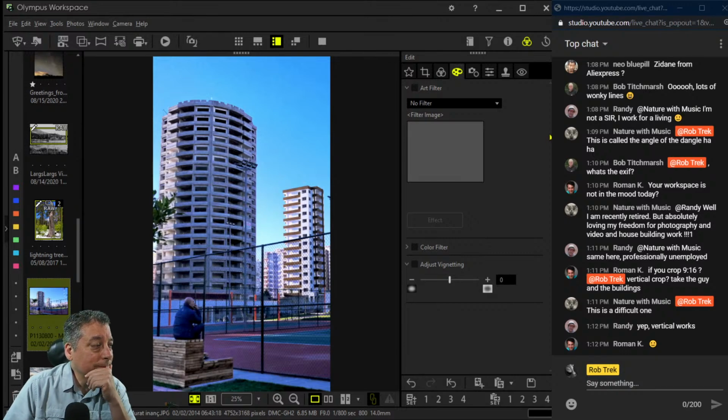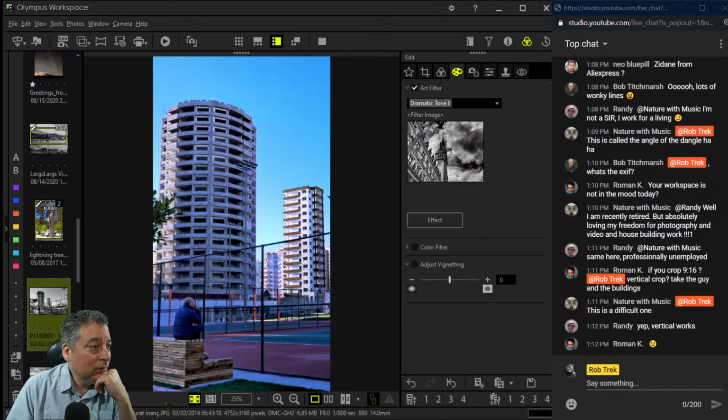I'm wondering, since the colors are so muted in the bottom of the image, let me see what this looks like. Yeah, I like that better.